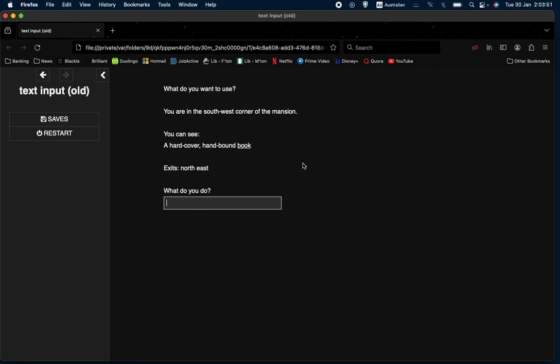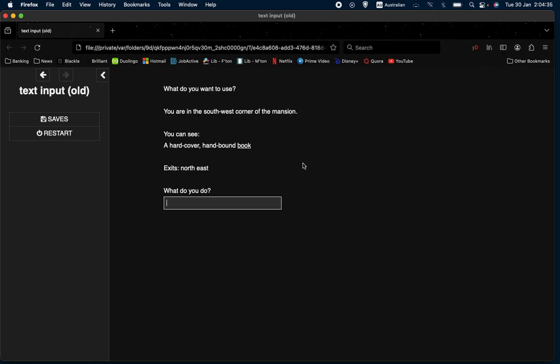And the reason we get that is because the way we've set it up so far, when you try to use an item, including whether you enter use or whether you enter something specific like read or eat if it was food or something like that, it looks in the inventory of what items the player has to see if that item is in there, and if it isn't, if you've tried to use an item that you don't have, then it will give you a message saying essentially that it can't do that, or it can't work out what you're trying to do.